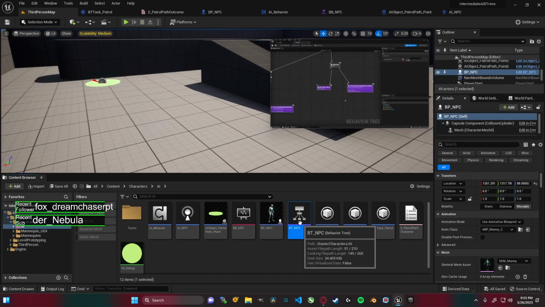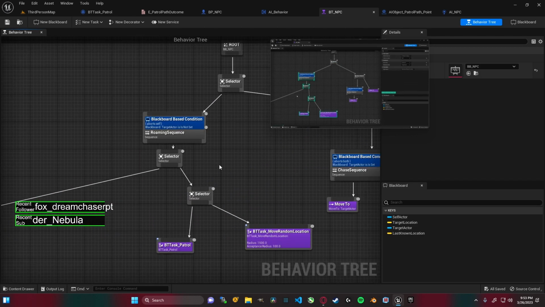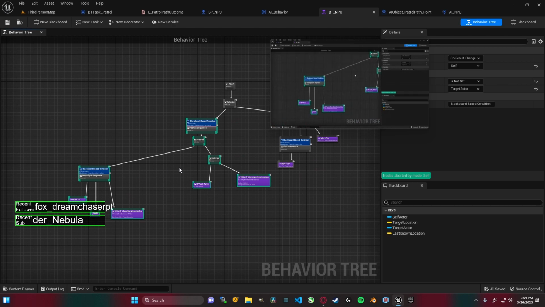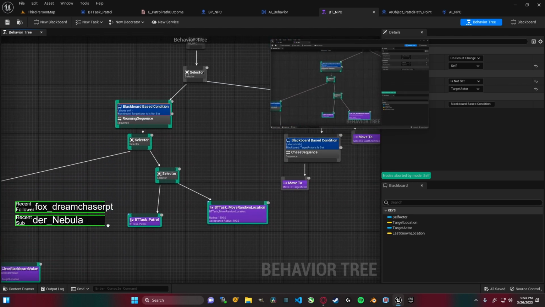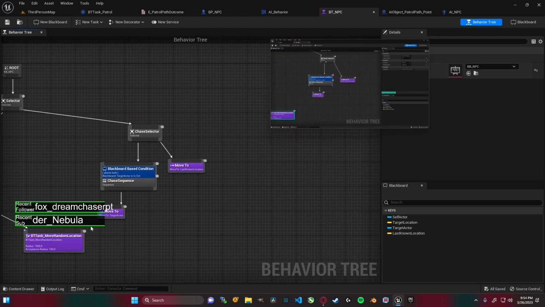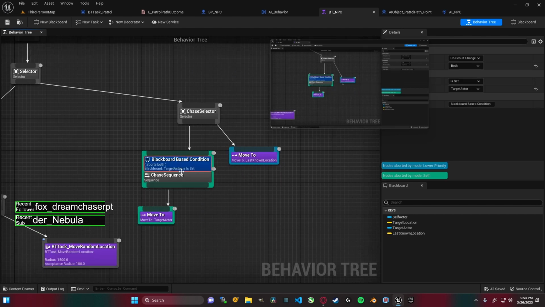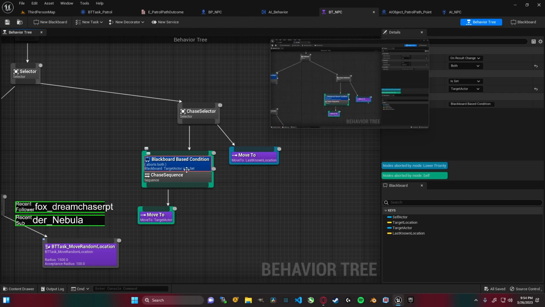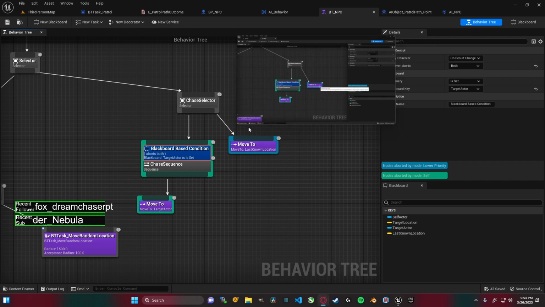So let's go into our behavior tree and look at the flow of information that's happening here. It's coming into the selector, target actor is set, and going down here, target location is not set, so it's not moving to target location, it's just going towards the target actor. So chasing, target actor is set. When that is changed, it's going to abort both of these, come out of target actor and go back up. But it's then going to go to move to last known location.